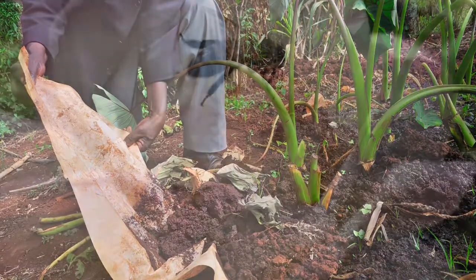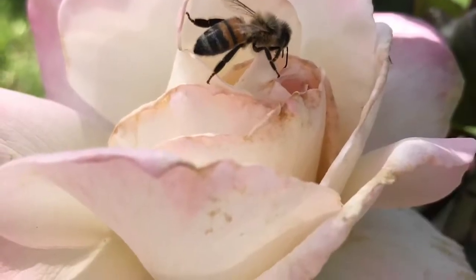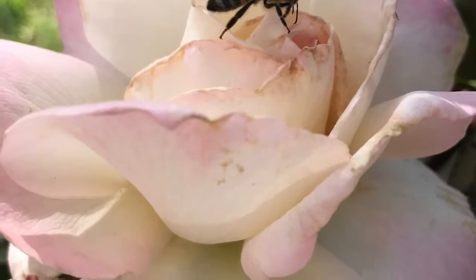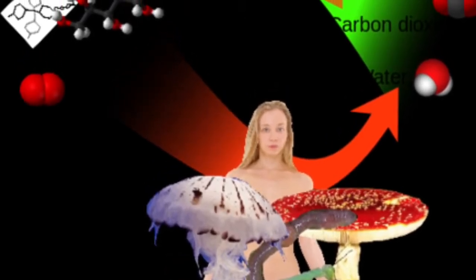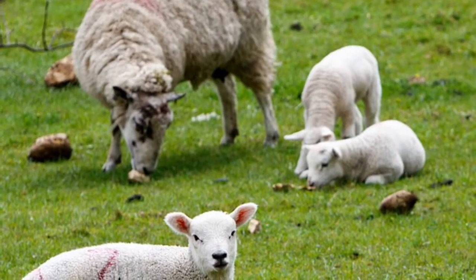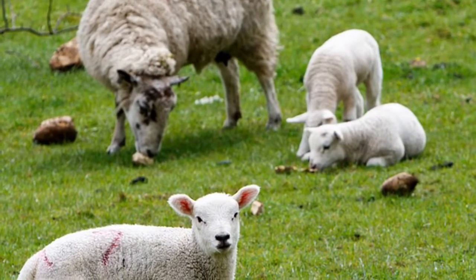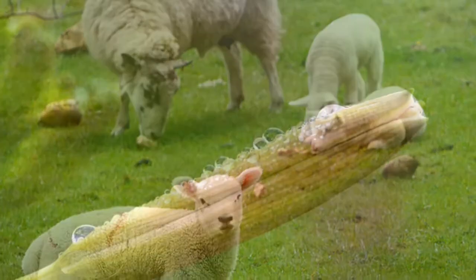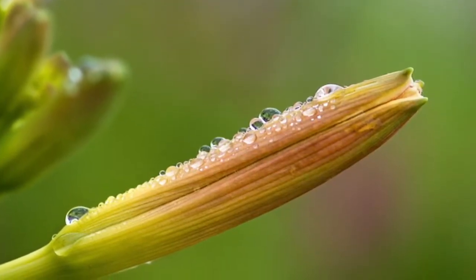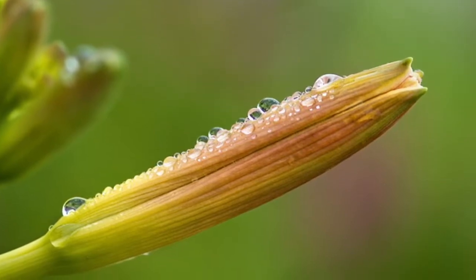Carbon dioxide from the air, water from the soil, and energy from the sun are the three materials needed for photosynthesis. Once photosynthesis is complete, both plant and animal cells break down the sugar inside of it to get energy. This results in carbon dioxide and water, which is called cellular respiration. This is needed to get cells the energy they need to function. Cellular respiration is very important to every living organism on Earth.